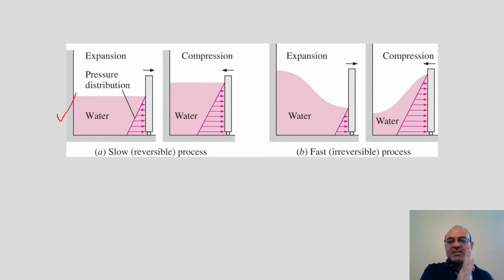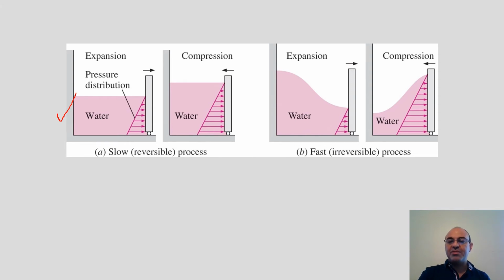So as for instance, it pushes the plate to the right, work is done by the system, and then we can use the same amount of the work which has been done by the system. Now we can use this work and do this work on the system and push the plate back during the compression. So by expansion and compression, work is generated by the system and then it's received back by the system. So it's a reversible process.